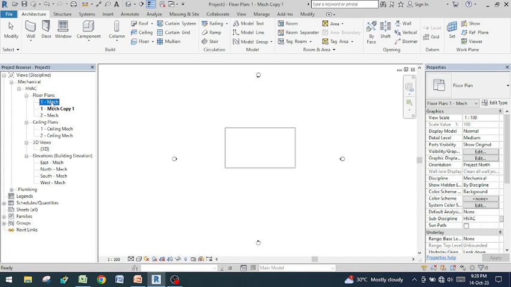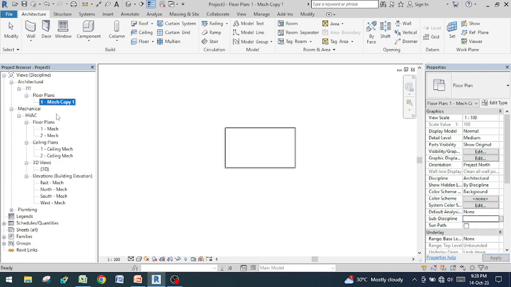Please note that you don't change this level directly from mechanical to architecture. You need to take a copy of the particular level, and you can change the copy's discipline from mechanical to architecture, and in architecture there is no HVAC sub-discipline, so you can just backspace these options and you can find this copy of the level in the architecture model.